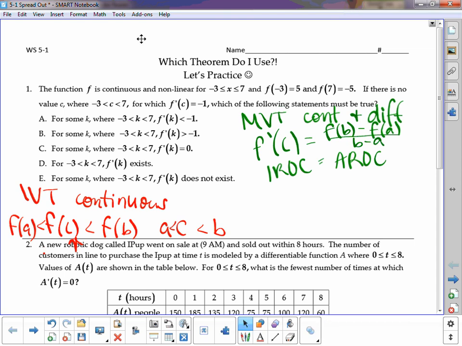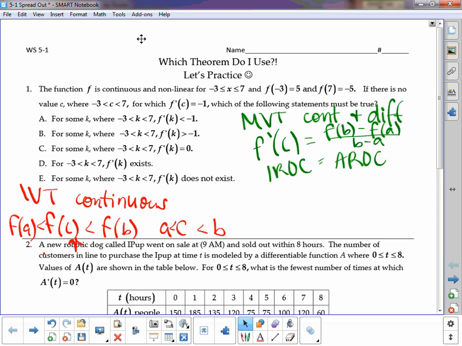Now, each of these are existence theorems, which simply says that we don't know how many times this occurs, but we are guaranteed that at least once it occurs within that interval. So with mean value theorem, it could happen more than once, but guaranteed at least there is one time where your derivative at a particular point is equal to your secant slope. The instantaneous rate of change is equal to the average rate of change, or the slope of the tangent line is equal to the slope of the secant line. So that was the big concept.